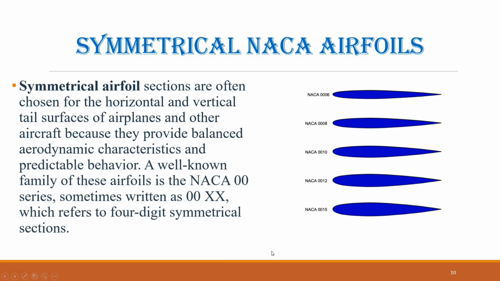Symmetrical NACA airfoils. Symmetrical airfoil sections are often chosen for the horizontal and vertical tail surfaces of airplanes and other aircraft because they provide balanced aerodynamic characteristics and predictable behavior. A well-known family of these airfoils is the NACA 00 series, sometimes written as 00XX, which refers to 4-digit symmetrical sections.